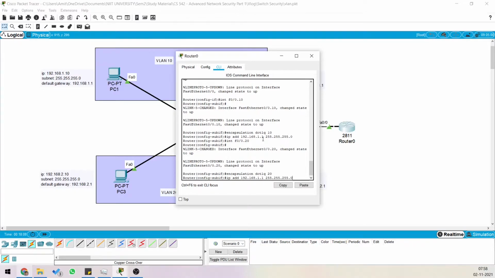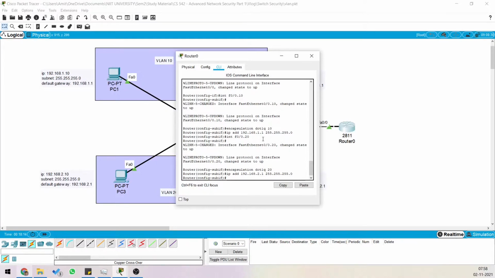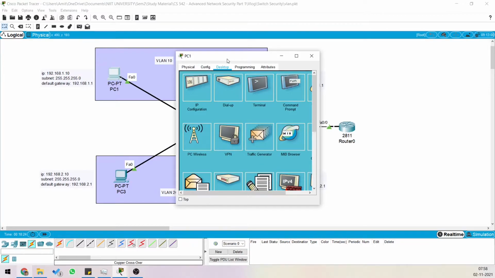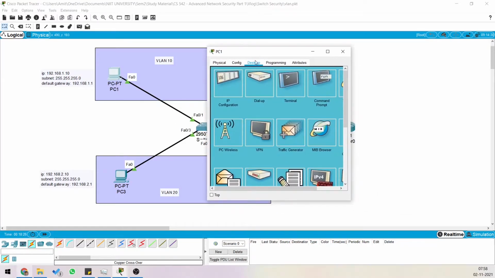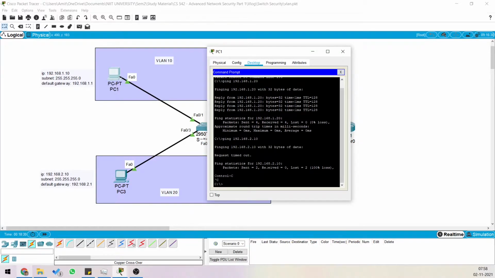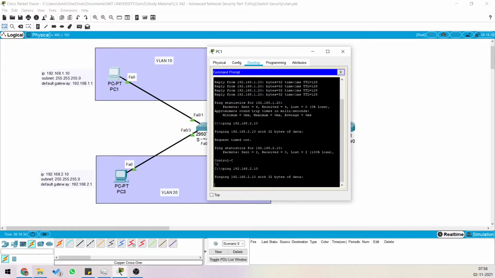Then create another sub-interface of VLAN 20. Then use the encapsulation command. So I'm giving 2.1, which we have configured into PC3 and 4 of VLAN 20. One thing to notice, we can't assign an IP address to the router's physical interface that we have subdivided into logical sub-interfaces. We'll instead assign IP addresses to the sub-interfaces.